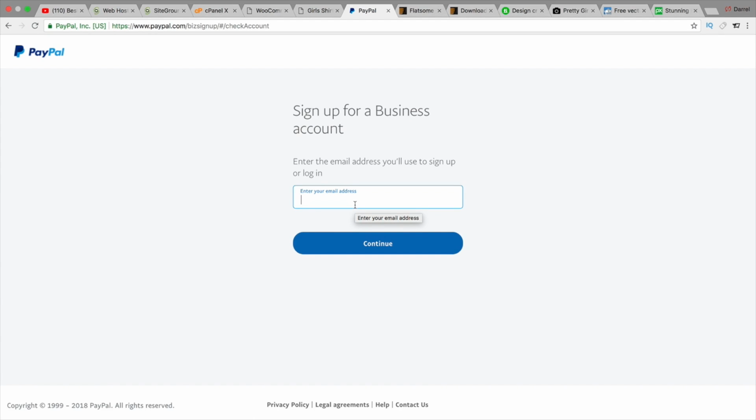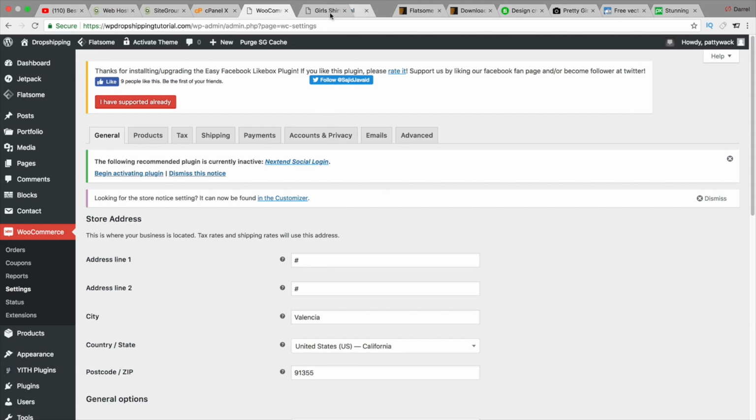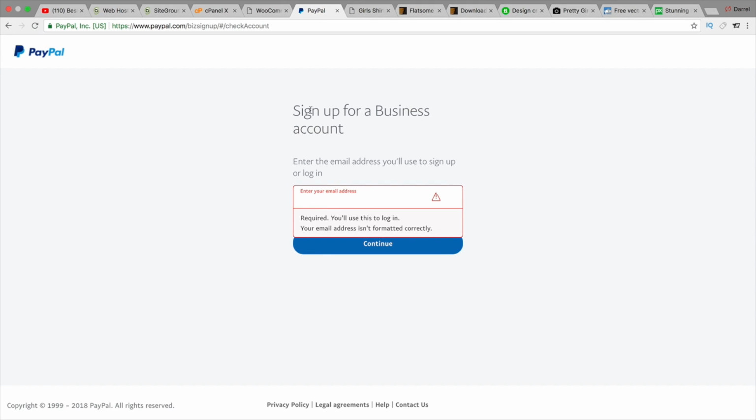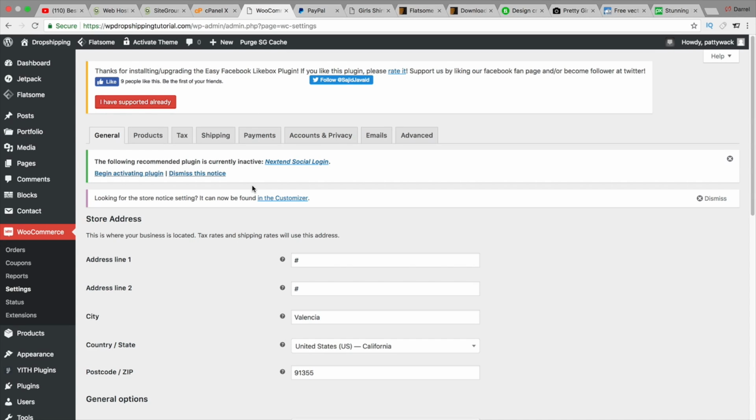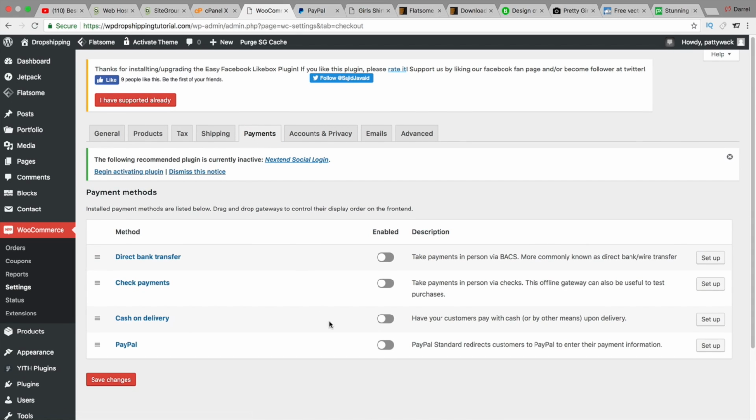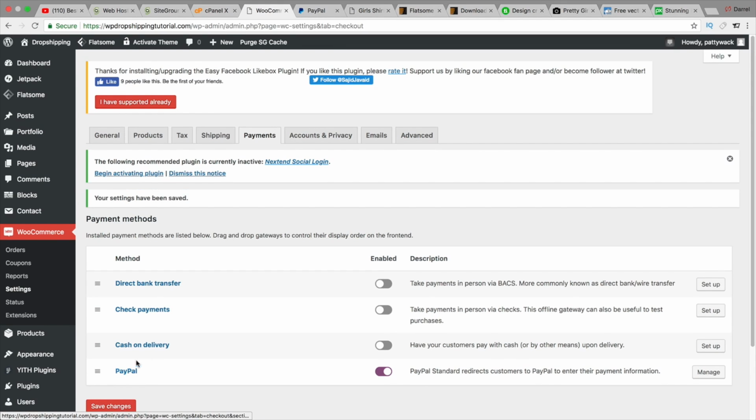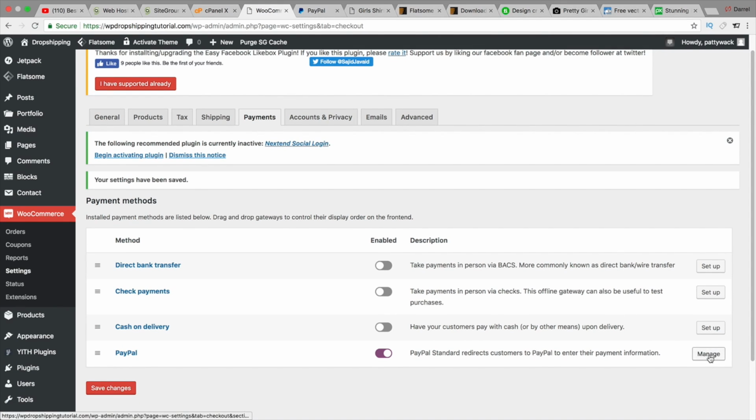You'll do all the instructions they want you to do. And once you're done with that, all you need to do is take your email account and put it on your WooCommerce page. So first, PayPal, remember, go through the beginning all the way to the end, and remember this email address because you will need it. So right here, once you're done creating your account, you can always pause the video. Remember, you don't have to follow step by step. You're going to go down to your payments, and then right here, we'll click on PayPal Standard. Click on Save Changes. Now, right here, we'll click on Manage right here.